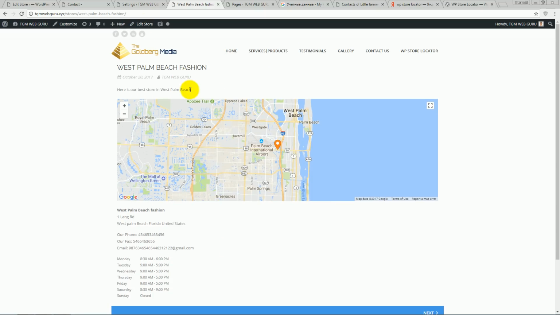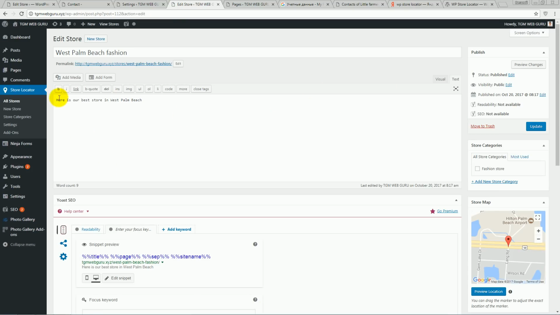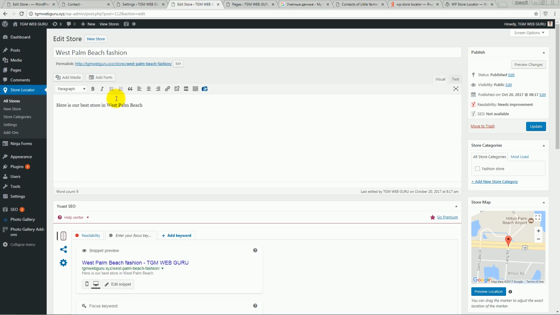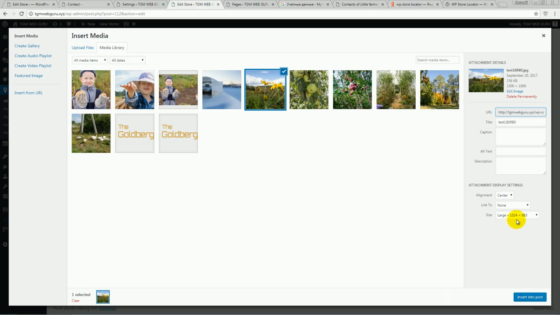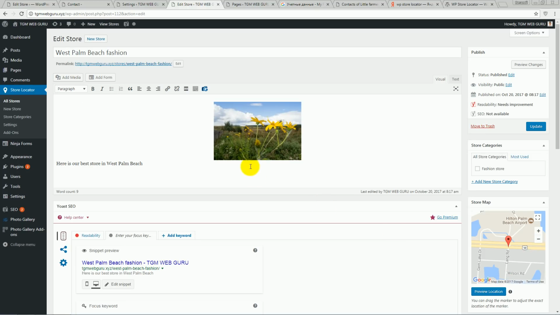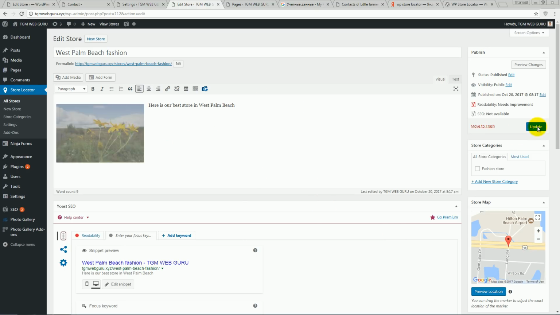And by the way, you can edit the store and you can paste some pictures in here. Let's do it. Edit the store. Click on add media. I'll paste this picture with medium size, insert. I want it like this.